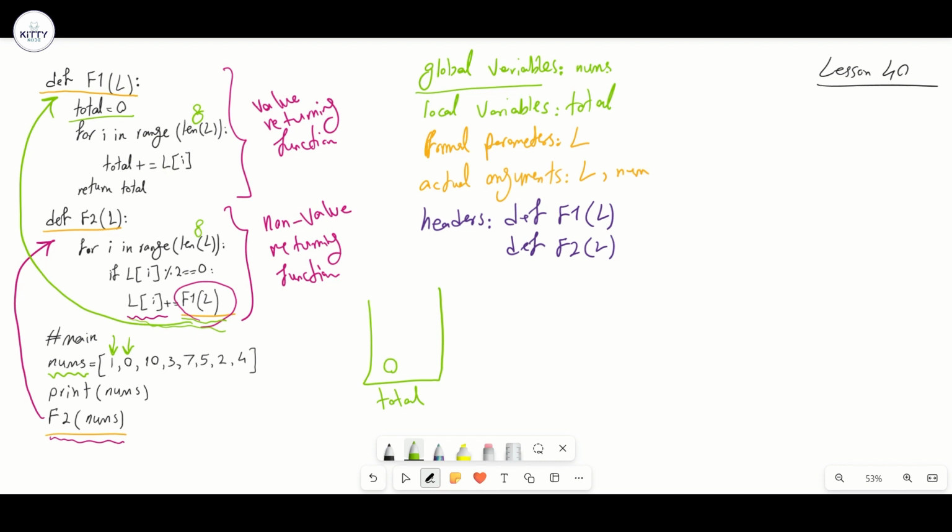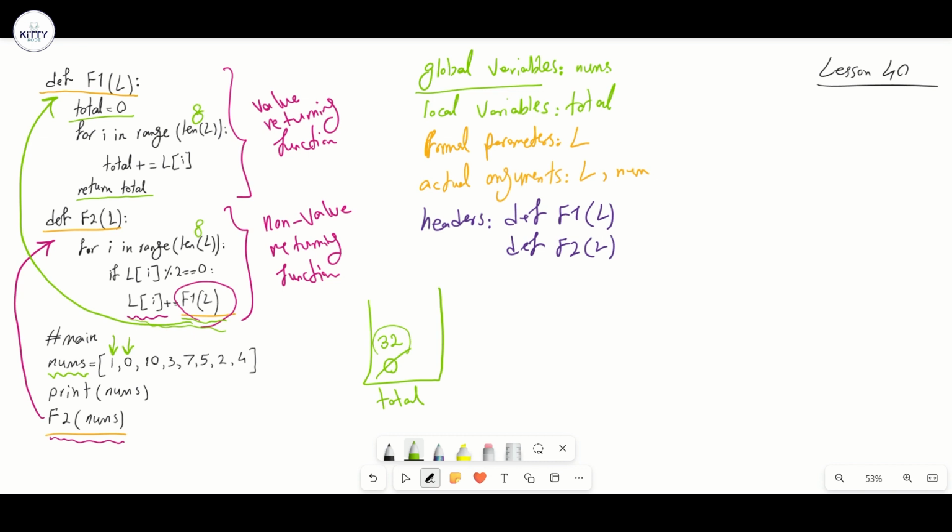So here, 32. So no need to show all the iterations. Now we have to add 32 to 0. But first, it's a value returning function. The value of total is 32. So we return 32.